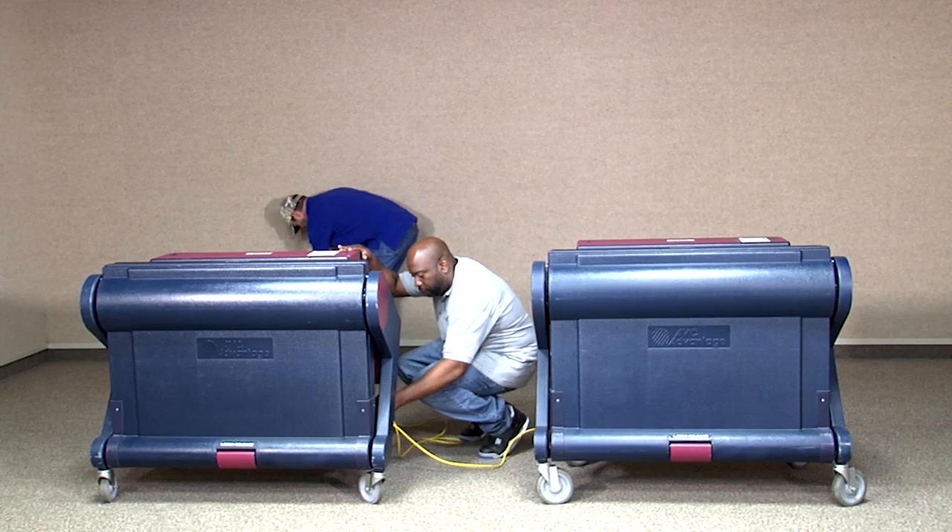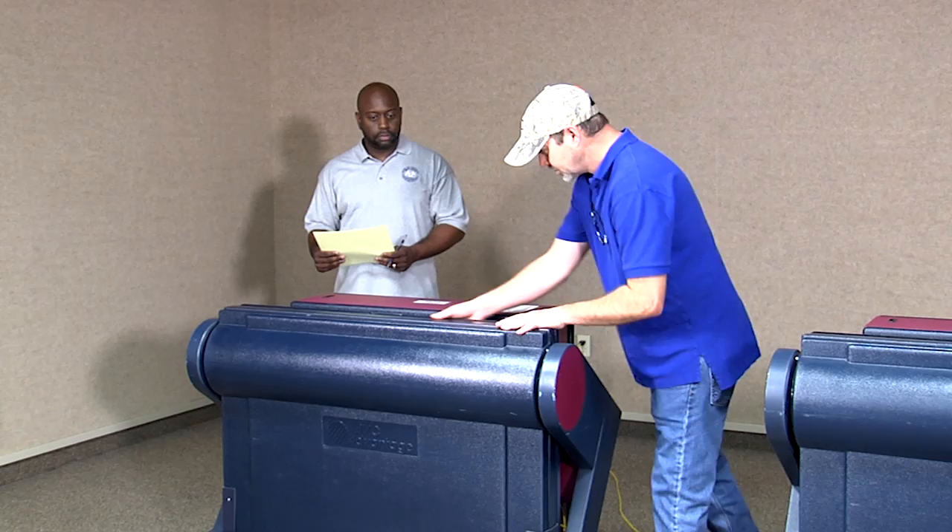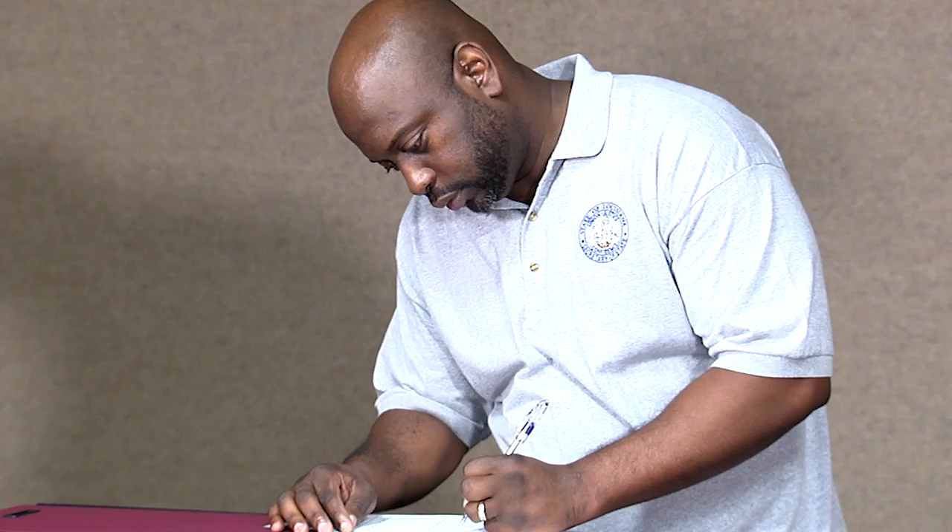Position the voting machines, lock the wheels, plug in the first machine, and daisy-chain the others together. Look for the yellow AC power light to confirm power is working on the voting machines. It is very important that you open every machine. If you observe any physical damage to any machine, make a notation on the machine's certificate. If service is needed due to damage, call the clerk of court or the voting machine warehouse technician immediately. If there's a power outage, voting can continue by battery power, but notify your clerk of court immediately.